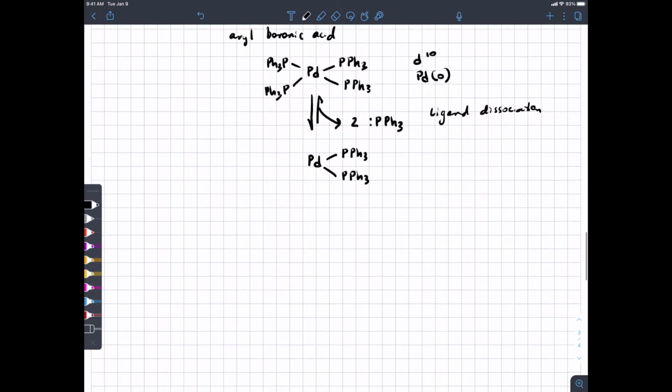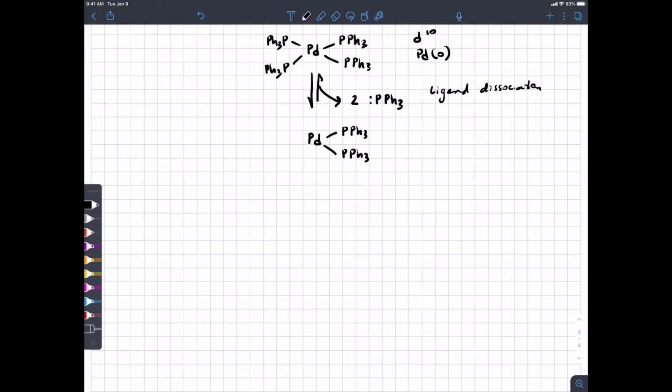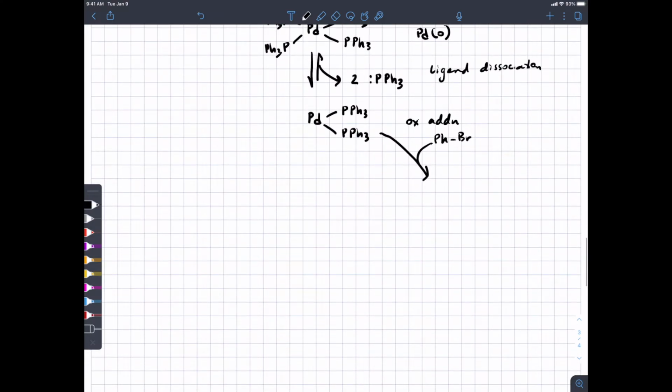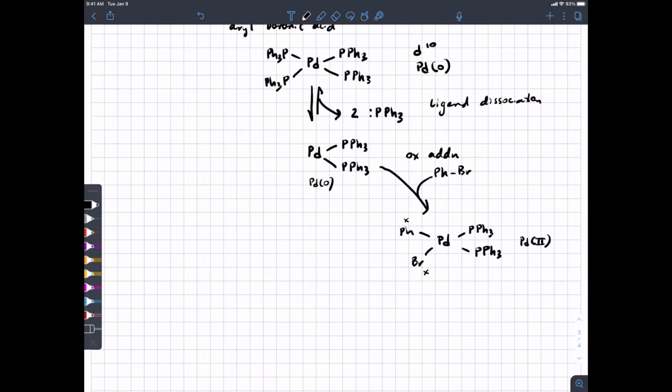So this is the active catalyst. The first step is an oxidative addition step. We're going to bring in the phenyl bromide, and that's going to generate our complex in which we still have the two triphenylphosphine ligands, a Br, and a phenyl group. Okay, that's our oxidative addition. And we can note that we go from something that was palladium zero to something that is now palladium two, because you have two X-type ligands and the complex is neutral. I'm not pushing arrows for you on this process, but if I did, it would look like electrons from the metal attack the phenyl group, and then electrons from the bromo go attack the metal. All right?